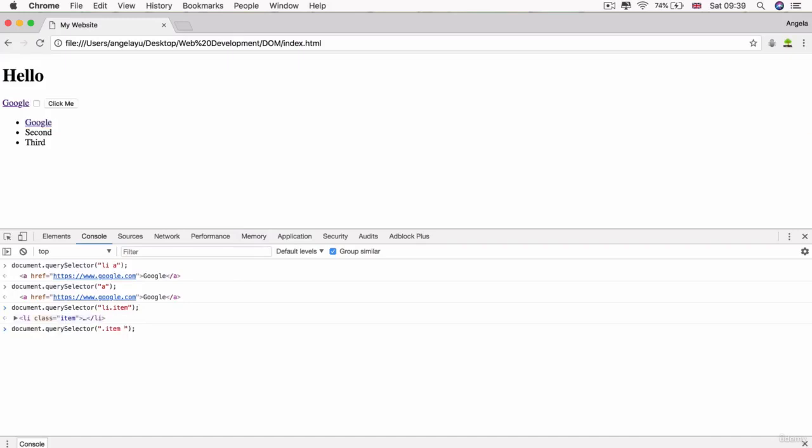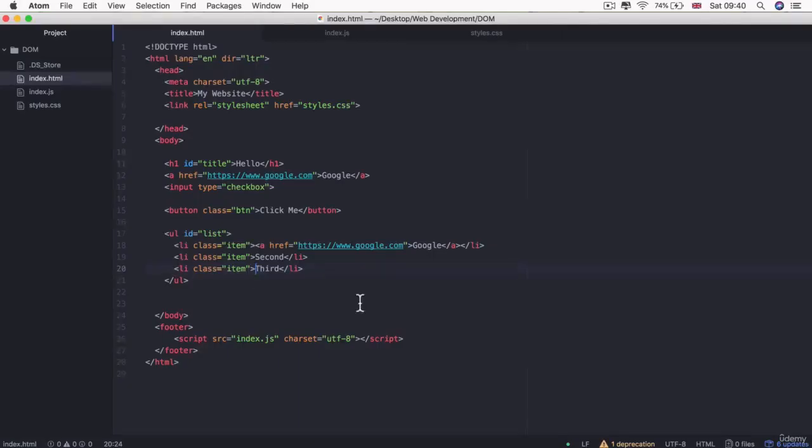And you can also use the ID as well. So for example, in this case, what do you think I will select based off this selector? 5 seconds, see if you can get the answer.